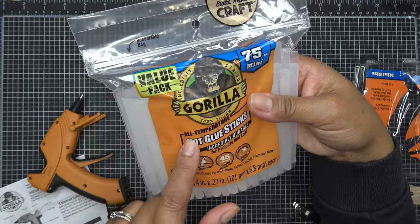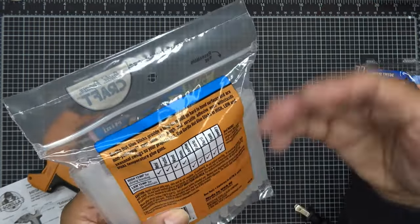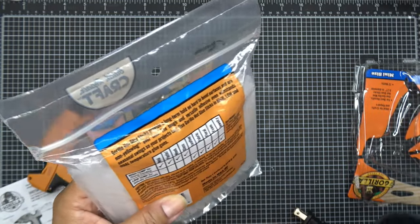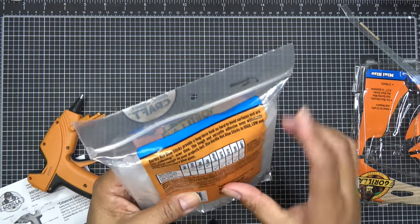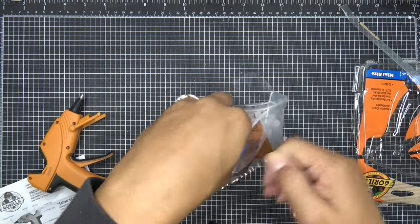75 mini, all temperature hot glue sticks, which, again, all temperature. So for me, I just throw it on high. But it says use Gorilla hot glue sticks in high, low, and dual temperature glue guns. Okay, again, I'll just put it on high. And we'll go with that. It does say it's non-yellowing, which is nice. Hopefully that's the case.